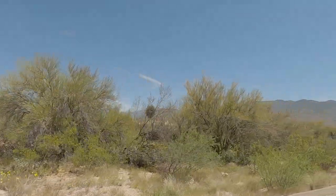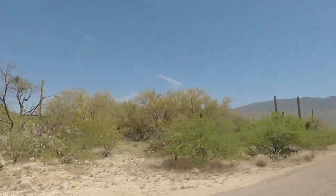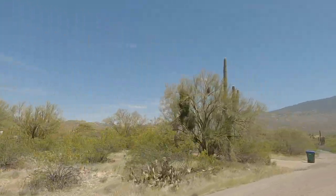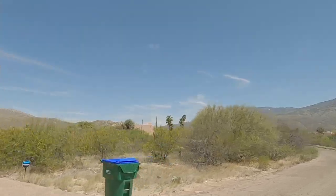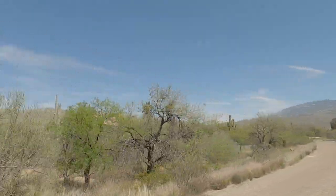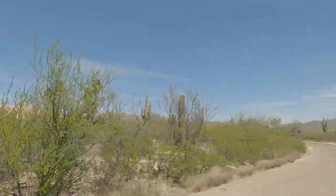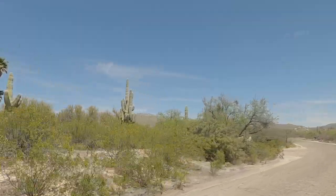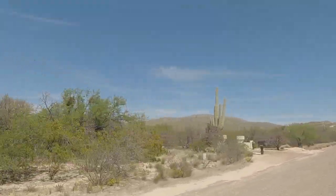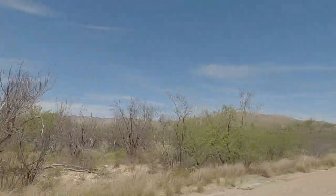It's a more rural neighborhood, and it has custom homes on large lots between 3 and 5 acres usually. Most homes are on the larger side, between about 3,000 and 4,000 square feet. However, there are a few large homes around 6,000 square feet, and then there's an astounding 13,000 square foot home in the neighborhood as well. But typically you'll find the homes to have between 3 and 6 bedrooms. They usually have between 3 and 5 bathrooms.